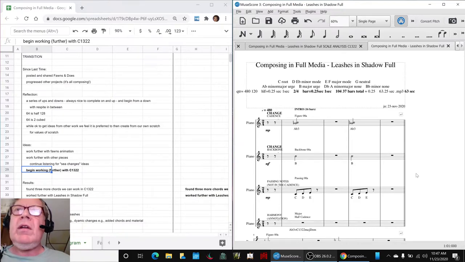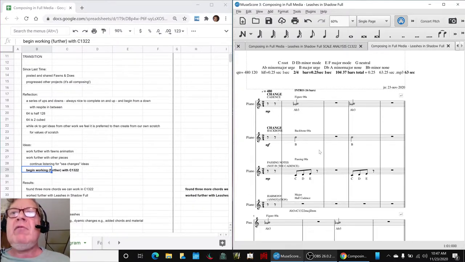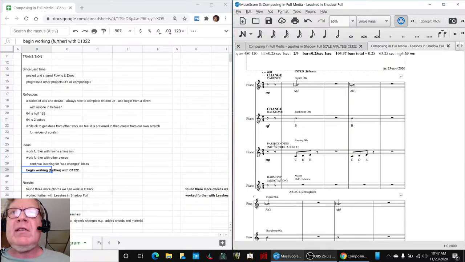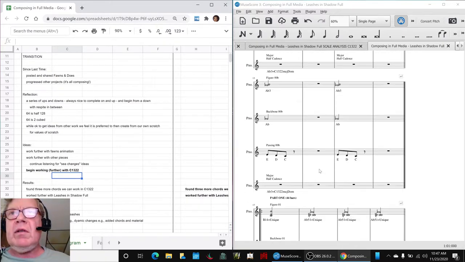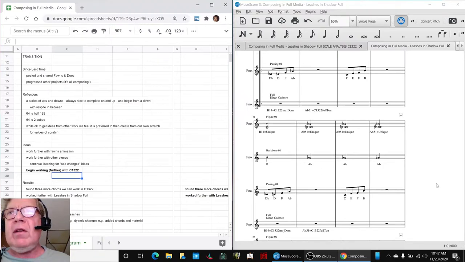And then we went here, and before we tried anything else, adding new chords and things like that, we said, is there anything we want to do to tweak how this sounds and feels? And you may remember that we had added what we call a passing notes line, notes that are not in the cadences proper. And it sounded pretty cool. It sounded like the dog was barking or running your finger down a comb. Brr, brr, brr. And then we kind of worked with the directionality of the slower up and down passing notes.